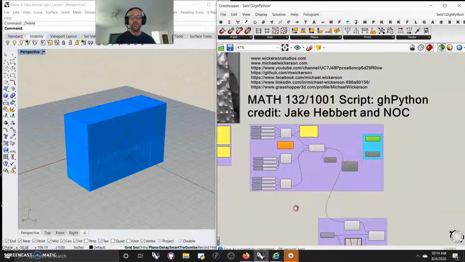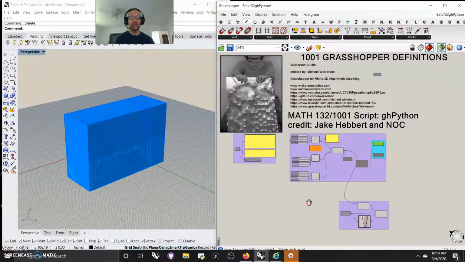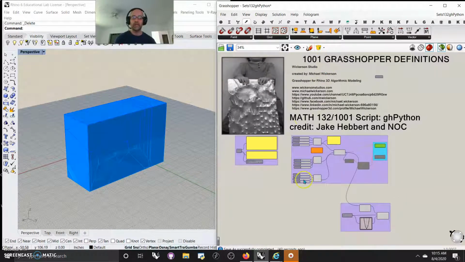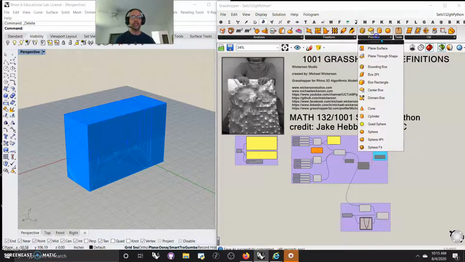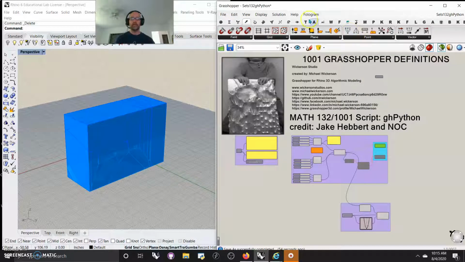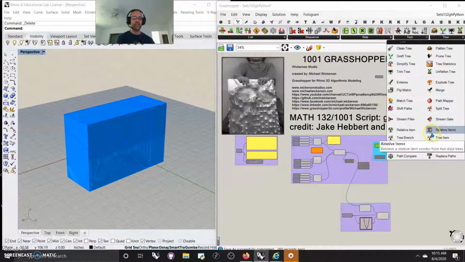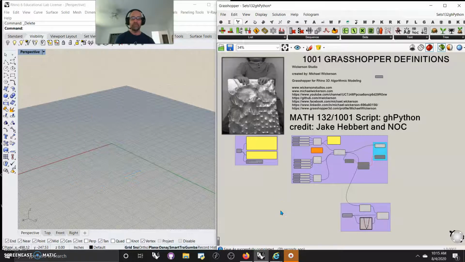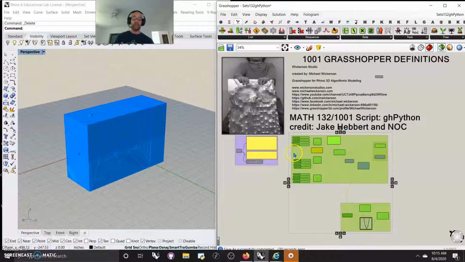Get in there, watch the videos. I really have to recommend, don't start Grasshopper with a blank document, and just start in here with a geometry that's given to you under the surface. You've got to dissect and think about what that is, and bring this all the way back down to the attributes and forming points, and realizing what they are as maths and sets. And I haven't even gotten into dealing with Python and data tree information again, and playing with path mapper, split tree, and relative items. And the more I go into this, the more wonderful the world is, the more my brain starts clicking. I feel like I'm getting somewhere that maybe other people aren't, or at least I haven't been.